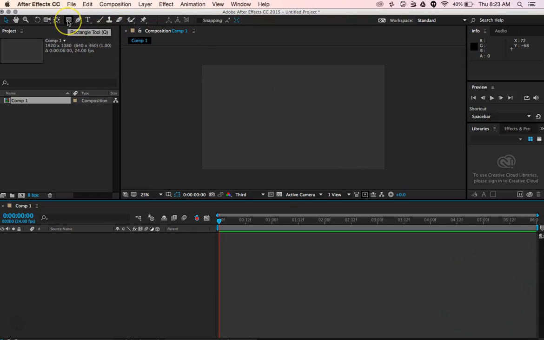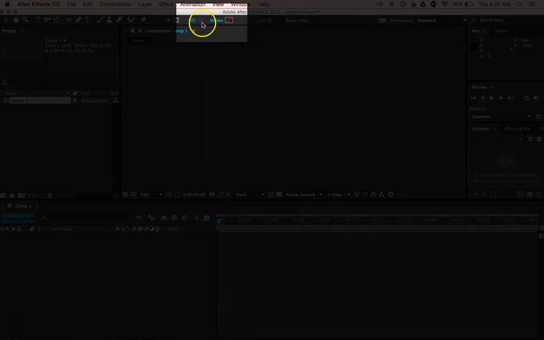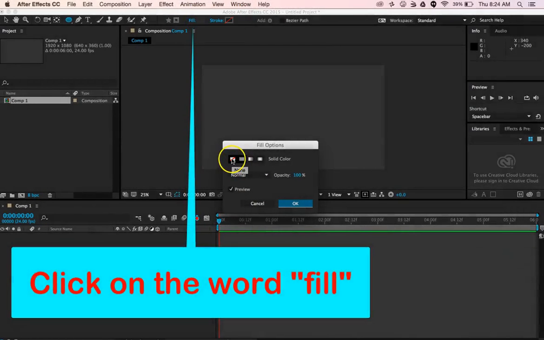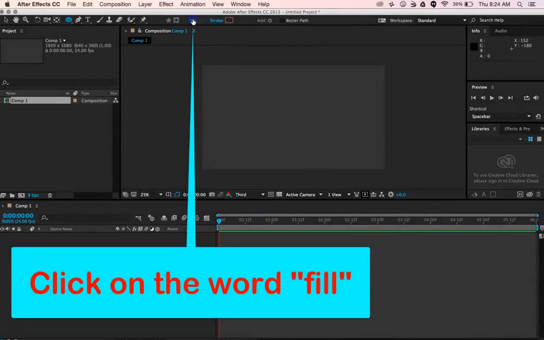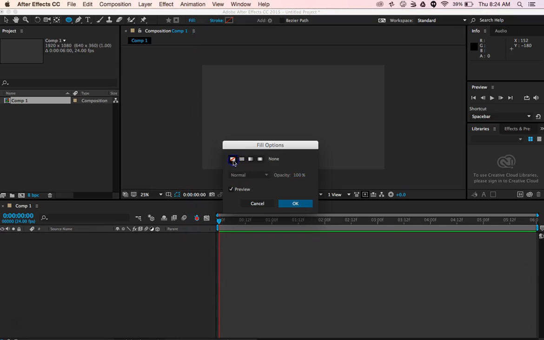Okay, and then to get started, we're going to create a circle. So we're going to go in the toolbar, click and hold on the rectangle tool. This is really a shape tool, and you'll see the ellipse tool. And right now you can see my fill is a dark color and my stroke is also a dark color. It's going to be hard to see. So for this one, we are going to click on fill, and we actually don't want to fill. So did you see how I did that? I click on the word fill and then None.